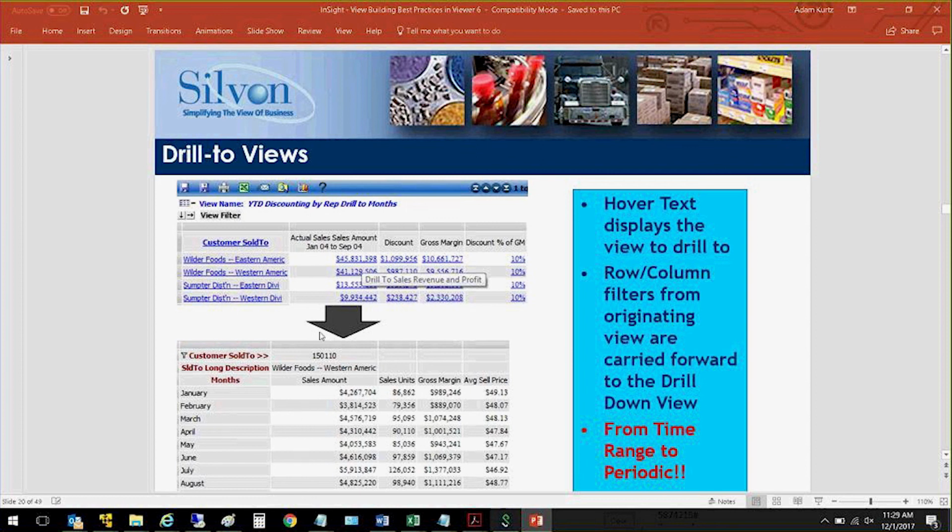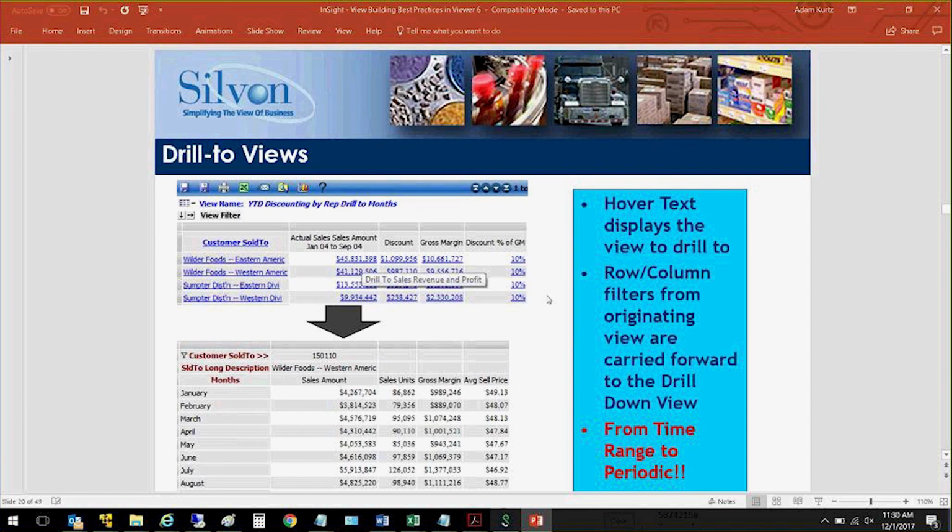And depending on where they click, if I were to click here on Sumter, Eastern Division, on that 13 million number, it would then take me to the same view, but it would filter on Sumter distribution. That to me is very, very cool, and it's something that I think everyone should be using, especially to present data such as this where, in one click, I can assess each customer and what their year-to-date trend is. And you might want to include additional stuff. This view has average sale price in it by month, whereas the original view didn't have that information. So you can even present more detail without cluttering up the original view.